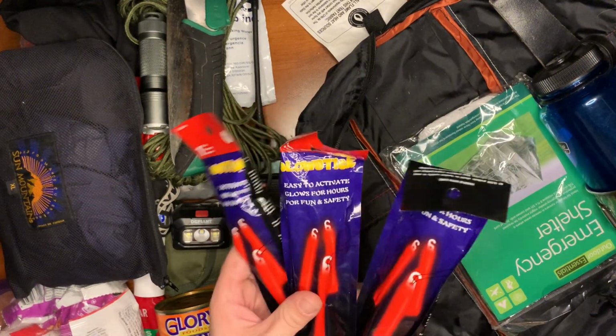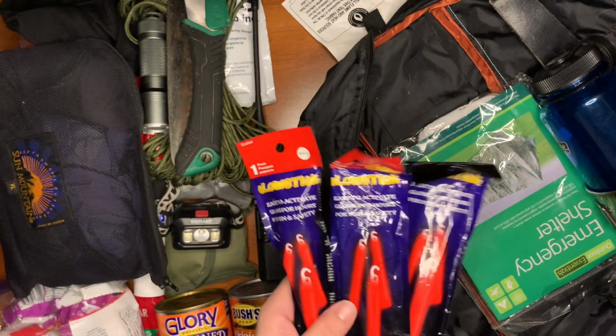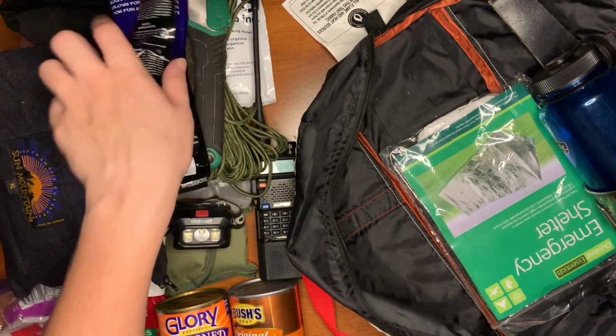For another way of signaling, if the flares aren't going to do it, we have these red glow sticks and glow in the dark sticks.